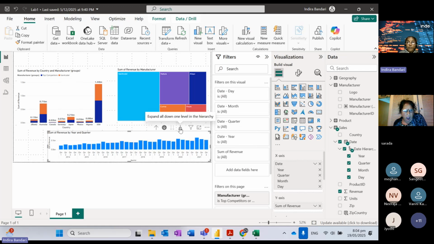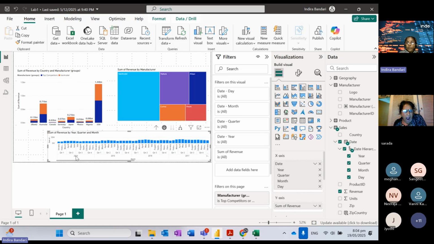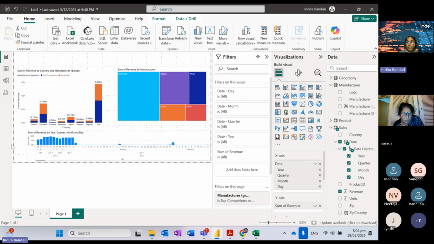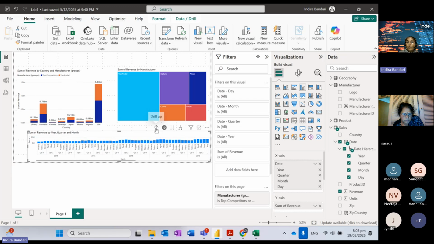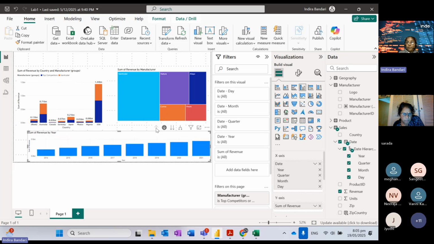And if we drill down further, for each of the years, it shows the quarter and month for each of the quarters. And if we drill down further, it displays the date for each of the quarters and the year. So it will be a very big graph. And then if you want to go up, you just go up.